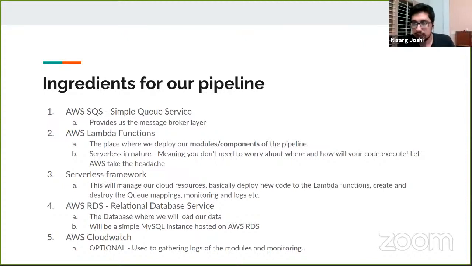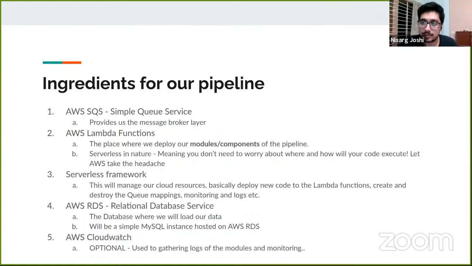You can do it manually. You can go to the console and upload your code. You can upload a zip file, or you could have some kind of framework manage that, where you just write one command and it just takes care of everything. And that is what serverless does. It's very powerful when you want to build complex pipelines, because you don't have to manually go and manage your queue and then your database and then 10 other things in AWS.